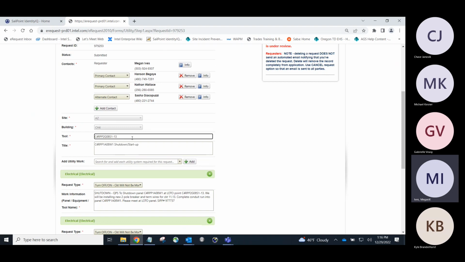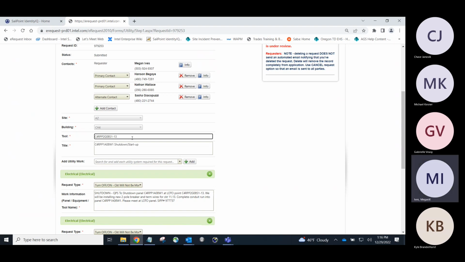I will combine the SIP and eRequest training together, just because I want to go into more detail about what documents are required, the sequence of events, when an e-request gets entered, and what we're allowed to do, which kind of ties into the QA/QC process. So I know we have a QA/QC training next week, so we will tackle SIP and e-request after that, so you can kind of see how it all ties in together.